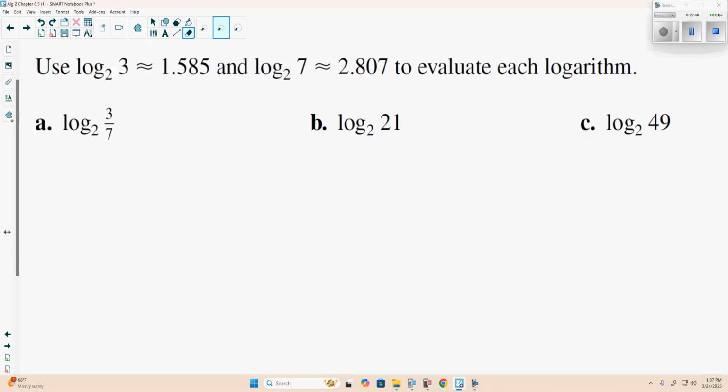Now, one of the main reasons that this is useful or handy is especially evaluating logarithms. Unfortunately, well, fortunately for us, we have calculators that can actually calculate logs no matter what they are. We can be given any log with any base and it'll calculate it for us. But that's not always been the case. Because it used to be that we had log tables, which was literally printouts and tables of logarithmic functions. And they would have certain ones.